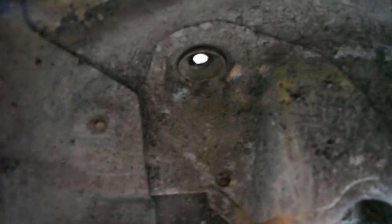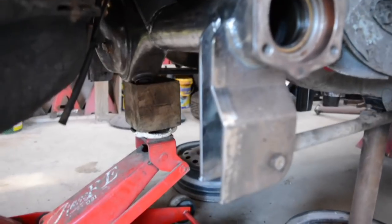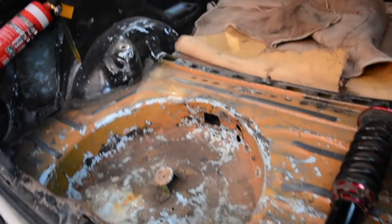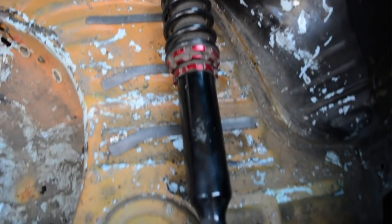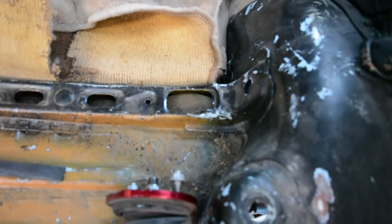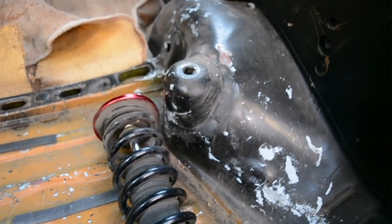So if I show up here, that hole you can see there, that's where the original shock came down through, and on the other diff obviously it mounted just down there somewhere on that bottom mount. So what I'm going to do, come around into this rusty and holey boot. I've got these second hand coilovers here, which are rear S13 coilovers, so I've used the fronts for the front of the car, so these are going to go in the back. Normally the top of the spring mount is actually under that cross member there, but I want to not use the original shock position or mount, but use the original position.